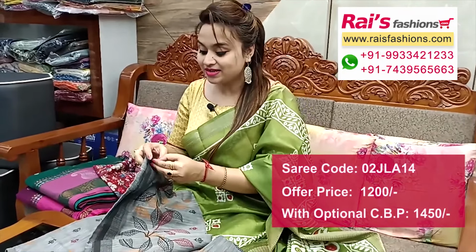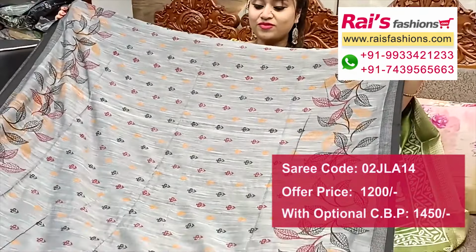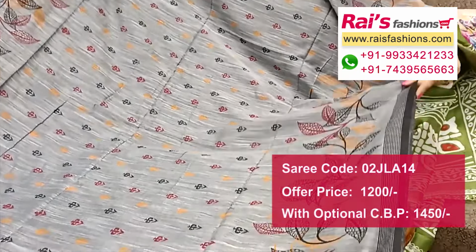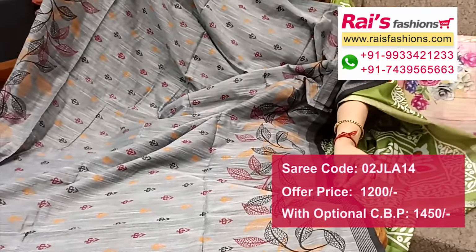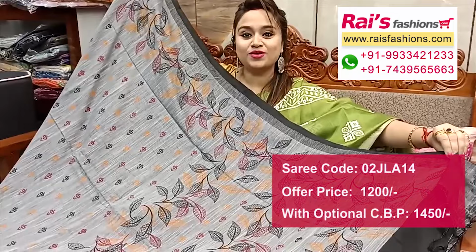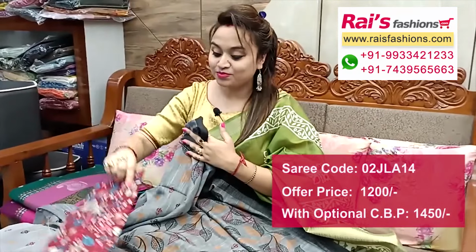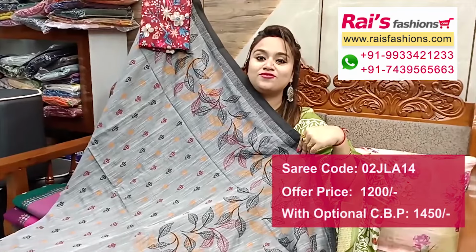And next one, also nice color combinations, khadi material, all over printed one, gray shade, elegant looks, highlighted smart stripes pattern design, all over buta printed one, very soft material, summer wear. This one is border portions, highlighted nice printed design, all over buta printed and pallu portions, same highlighted printed design, khadi material, summer wear, based for your daily wear, office wear. And it comes with this cotton fabric, nice printed contrast blouse piece with the saree for your fresh looks.